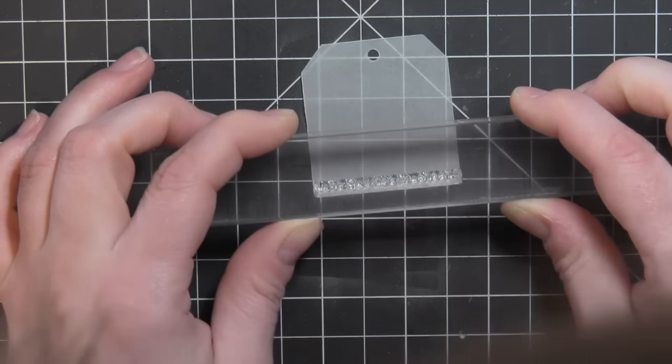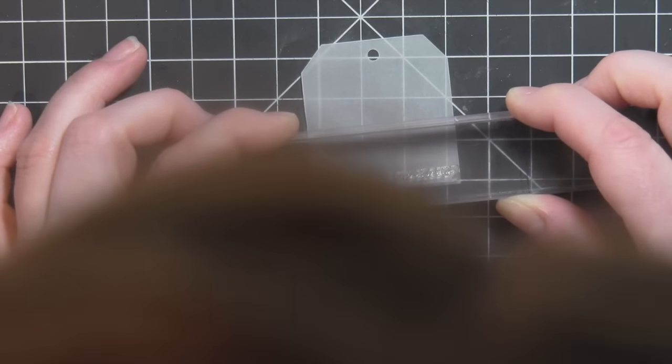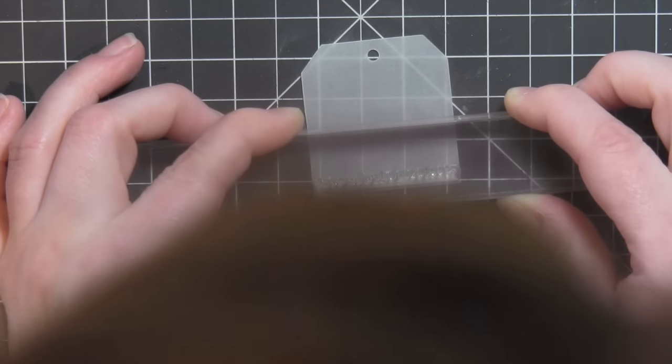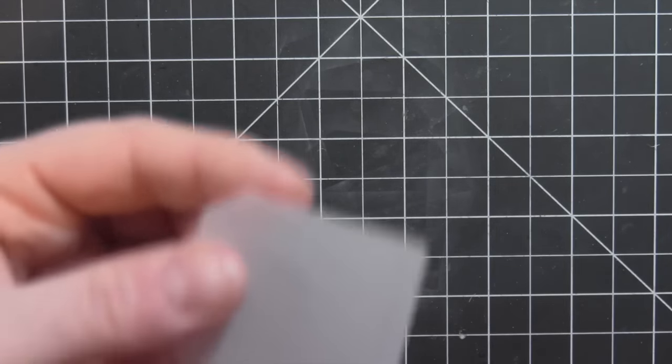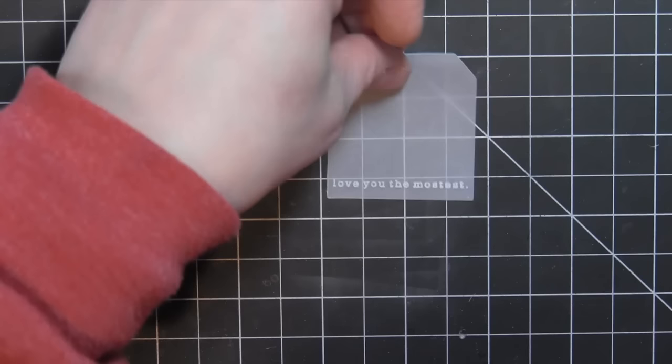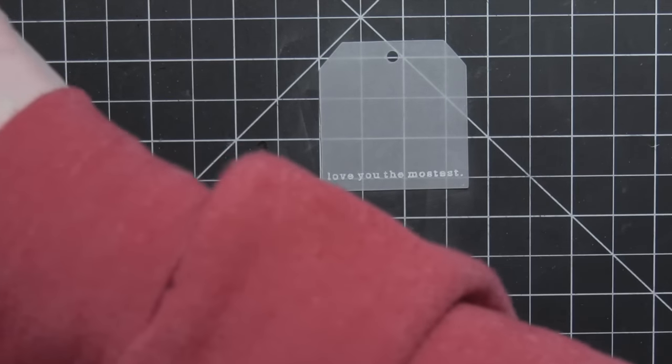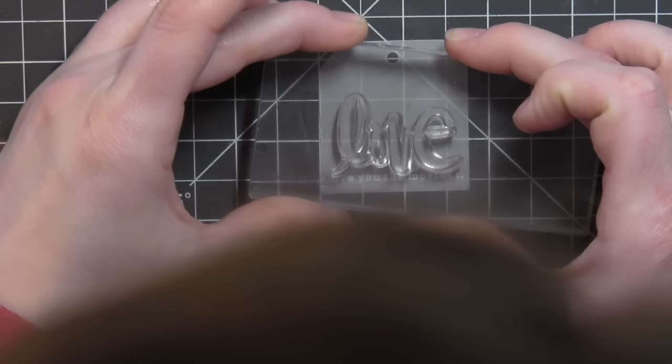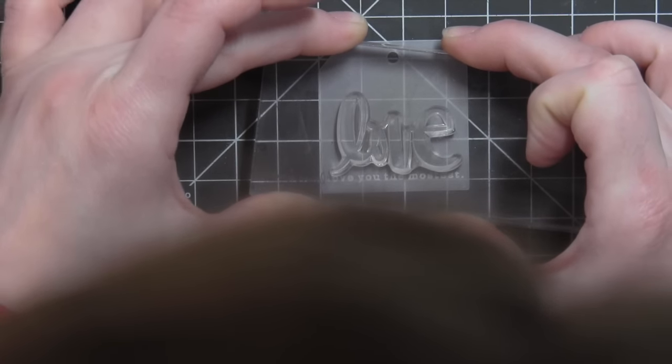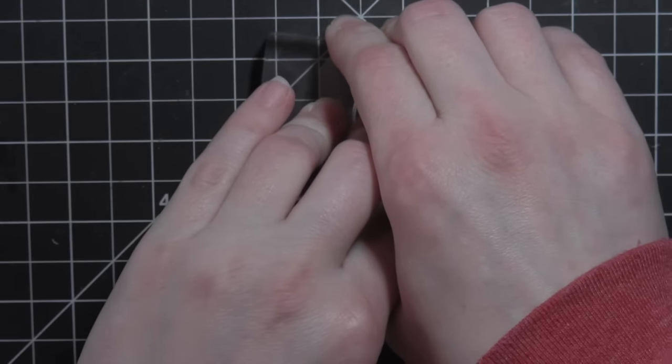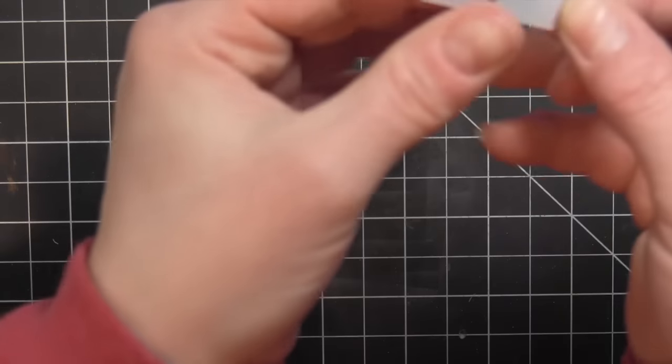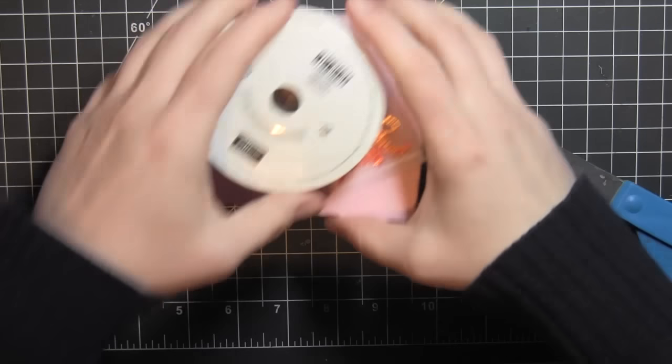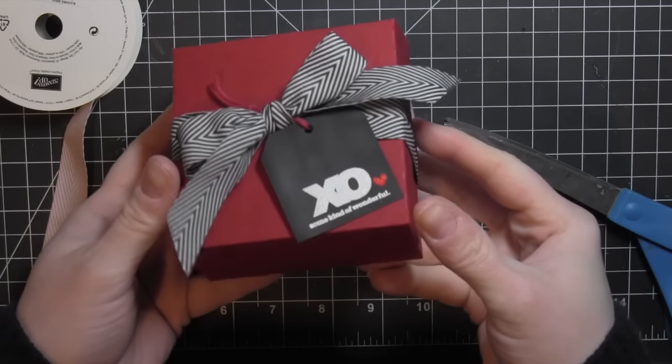I couldn't decide if I wanted to do it in the middle or along the bottom. I tend to gravitate towards the bottom of the tag for most things. I just kind of like that placement. I'm going to sprinkle on the white embossing powder. This is another example of using two colors of embossing powder which I really love. I'm going to get all that white embossing powder on there. This phrase reads love you the mostest. And then I will stamp the big scripty word love above this. Originally I kind of thought I might try to mask off the word love in that smaller phrase so it says love you the mostest with the scripty word, but I kind of like the love love you the mostest. I thought that was kind of fun too so I left it as is. I'm gonna flip that over, sprinkle on my red embossing powder and then heat set that. I threaded through a little white twine through the top of that one.